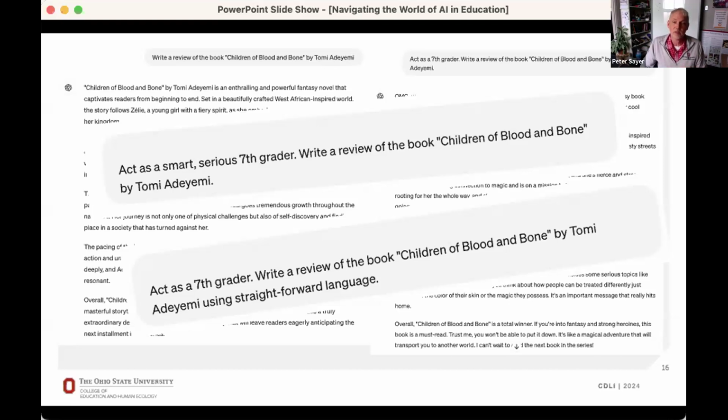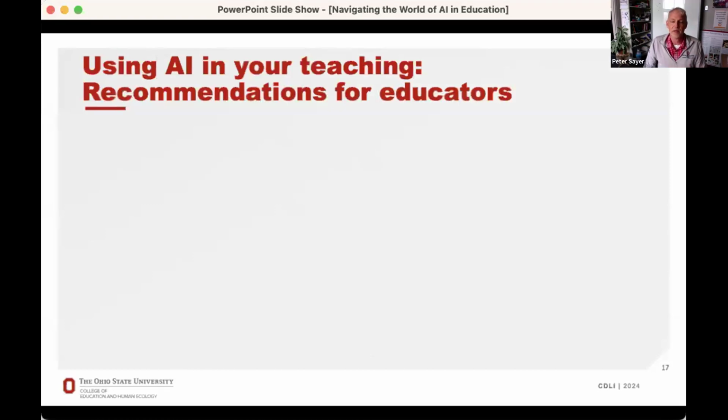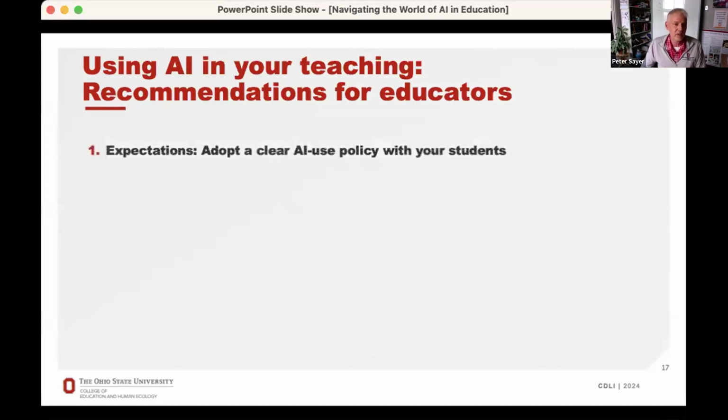And along the way, we were playing with prompt engineering and stuff like that, right? And so again, that really made me rethink what this means, what the thinking process is, and when it is cheating or not. So I've got some recommendations, I think 4 recommendations for you all to think of as educators.